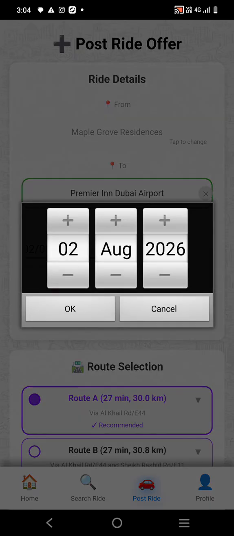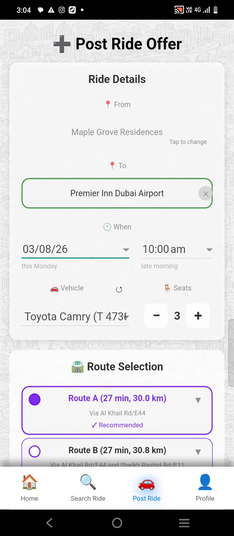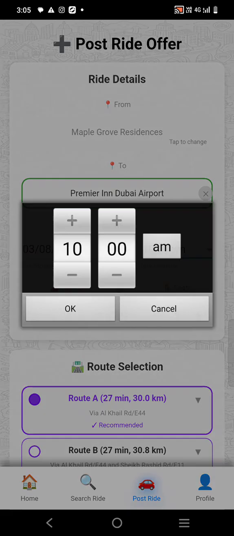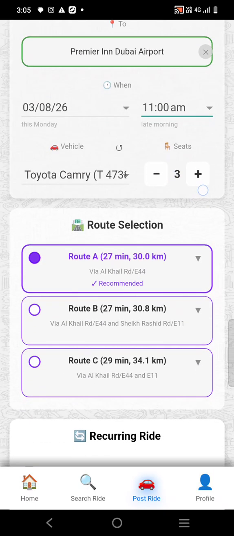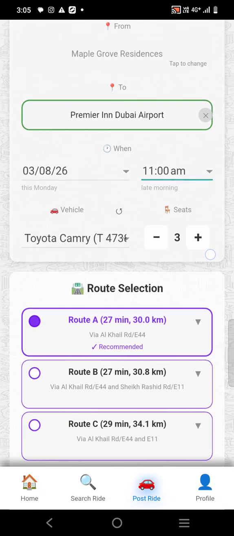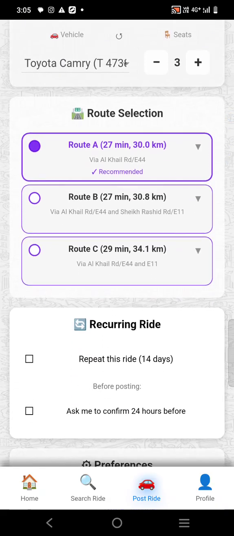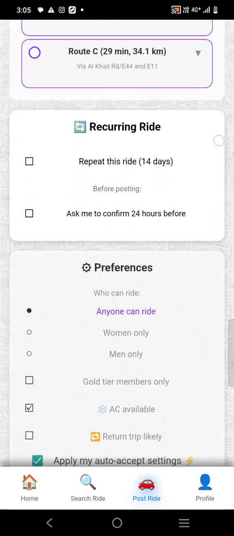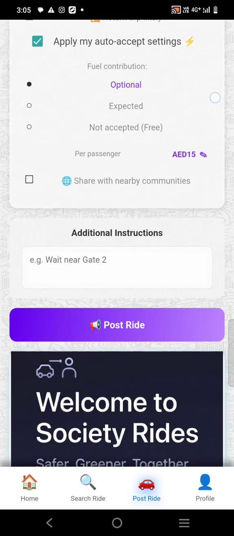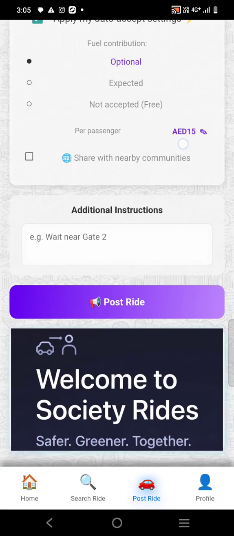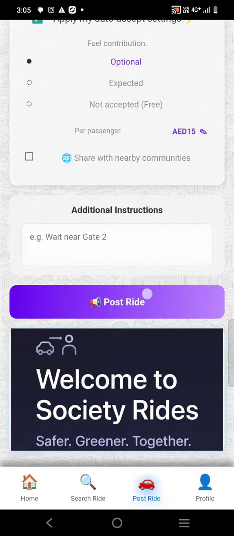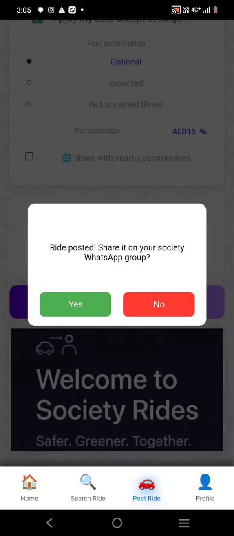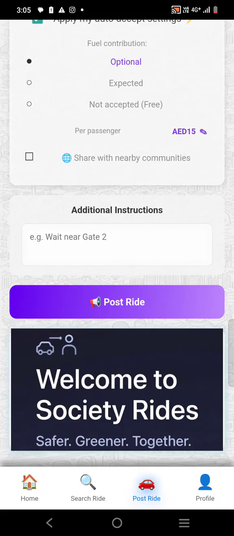And this one we choose for the 3rd of August at 10 a.m. Say, make it 11 a.m. Okay. 3rd of August at 11 a.m. So this is the primary route, and okay, posting. That ride has got posted.